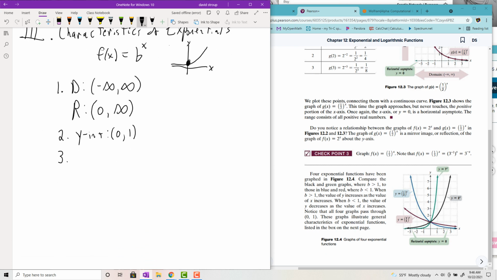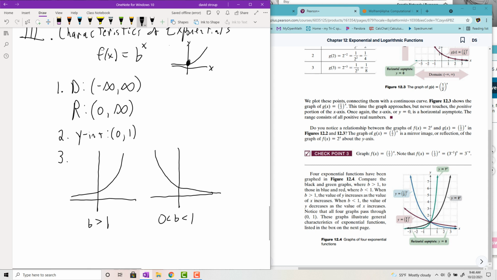So in the book they'll say, all right, when the b is not a fraction, in other words, when it's greater than 1, you're going to have kind of the standard ramp look, the exponential growth. But if b is a fraction, so if b is greater than 0 but less than 1, you're going to have the rotated version, right? It's going to decay over time, and that's just a terrible looking graph. It should have kind of a bowl shape to it.